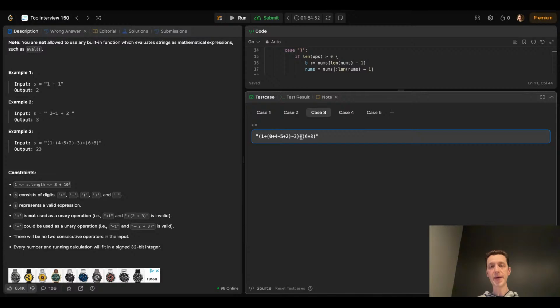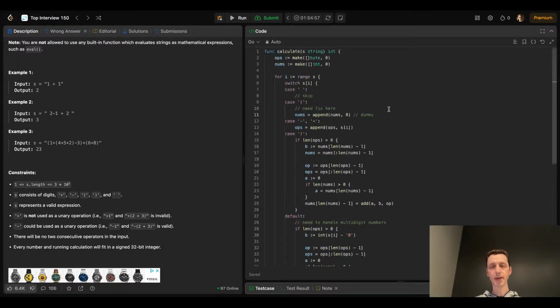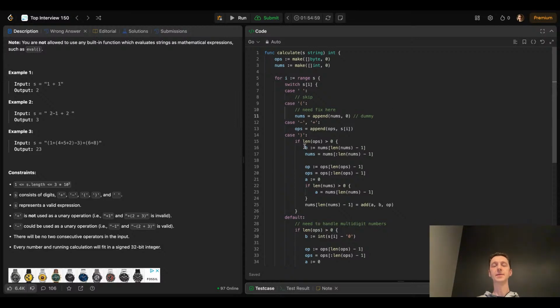And once we hit the closed paren, what it does is it takes the last number which was on the stack, takes the operation from ops, and takes the previous number before that. So it pops numbers twice. A and B are both on the stack, because it expects to have some second next sum.